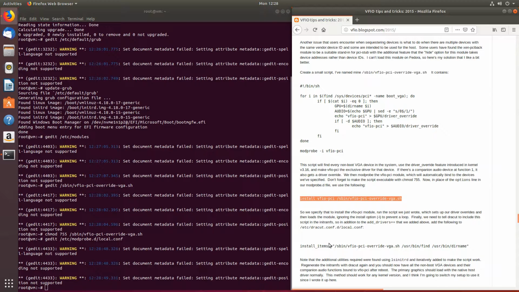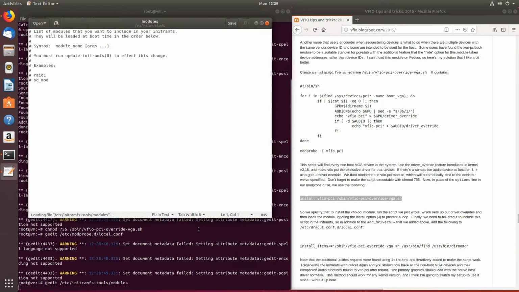So gedit and then /etc/initramfs-tools/modules. Okay, and we will add this one line.